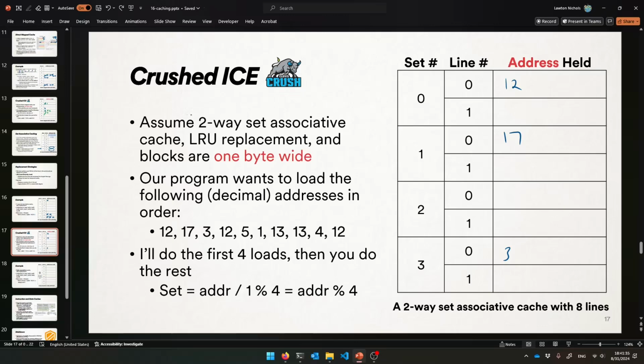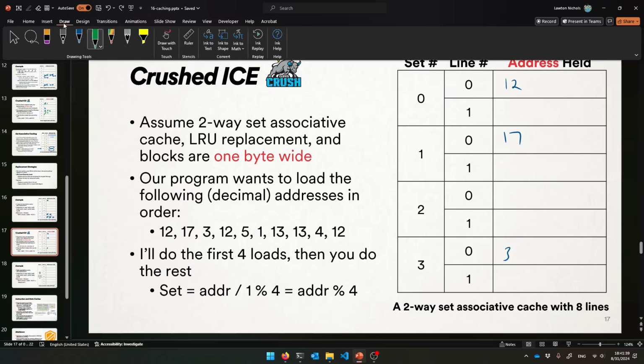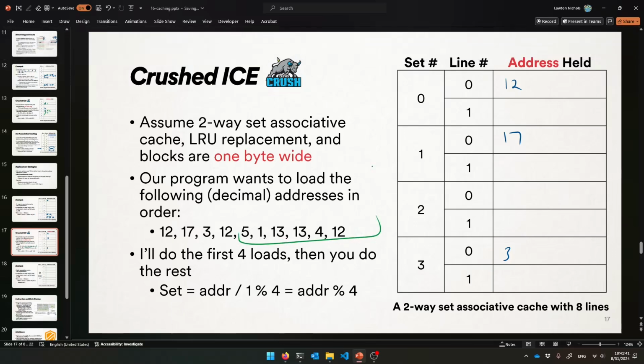You're going to evict the least recently used one. All right, so the first thing you got to figure out is which sets these are going to go to. So 5 mod 4 is 1, 1 mod 4 is still 1, 4, 8, 12, 13, so 1, 1, 0, 0. So that's where they're going. Now let's figure out what's happening there. So 5 is going to set 1. We're missing, but we have room for it, so we'll place it there. So placing the 5 there.